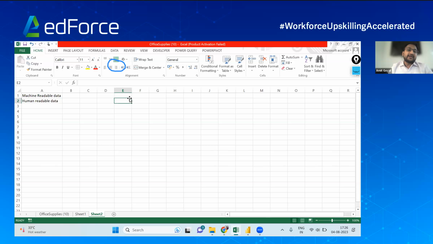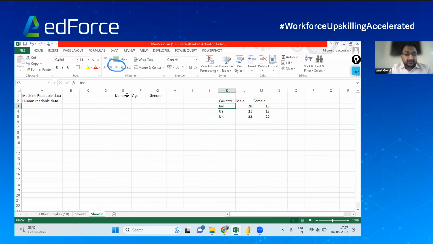So what is machine readable data, everyone? When we talk about machine readable data, it is one type of data in one column. You will have all the names in one column, age in one column, gender in one column. But suppose I give you the data like this: India, US, UK. I am saying male, female. Males are 20, 21, 22. Females are 8, 9, 18, 19, 20. Suppose this is the data I have.